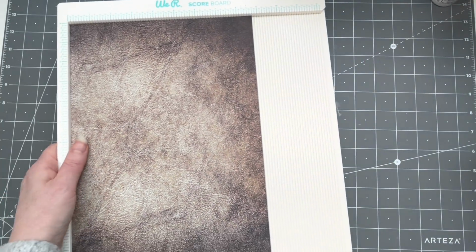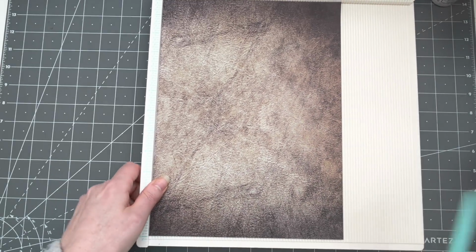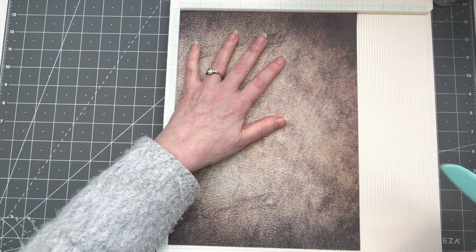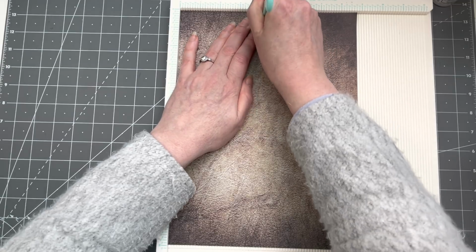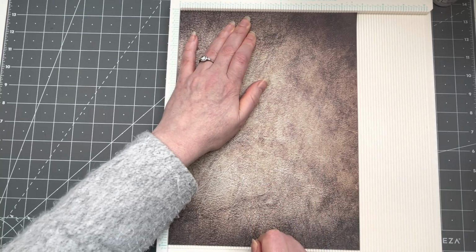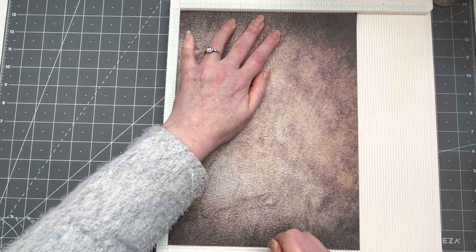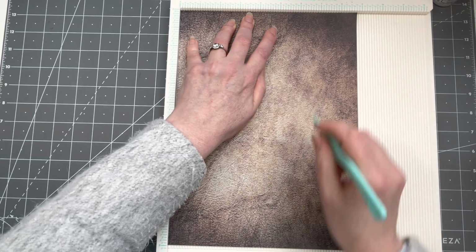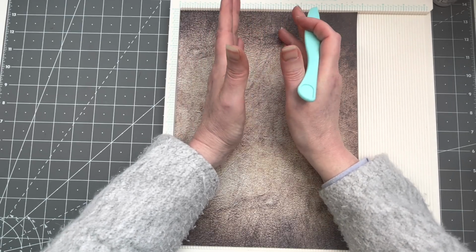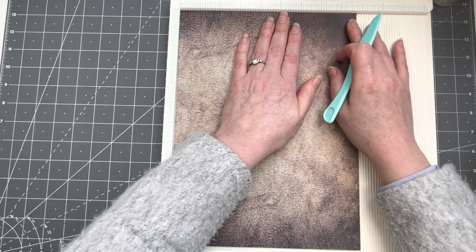Now, we need to do some scoring. Where's my score tool? I am going to score at 4, from top to bottom, all the way. And at 4¾. And then we're left with 4. The ¾ is the spine. I'm going to make a ¾ spine in here. This flap is 4 inches and this flap is 4 inches.